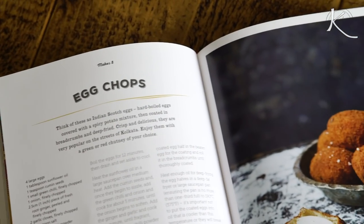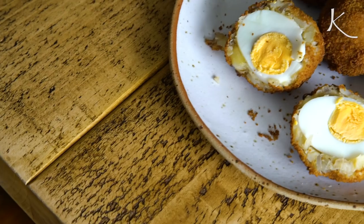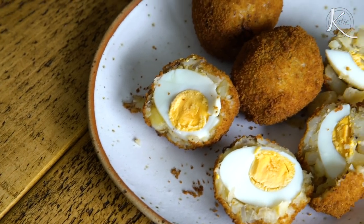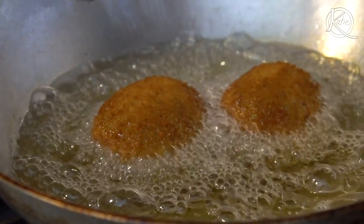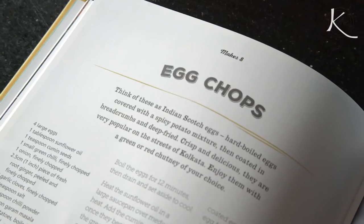Thank you so much for having me to your lovely home today. I'm just glad that you could finally come to my kitchen and we can cook together. I am so thrilled. And what are we going to be cooking today? Egg chops, which you can easily call Indian Scotch eggs. Perfect. Without the meat, but with lots of delicious spices. I'm so excited, let's go make it.